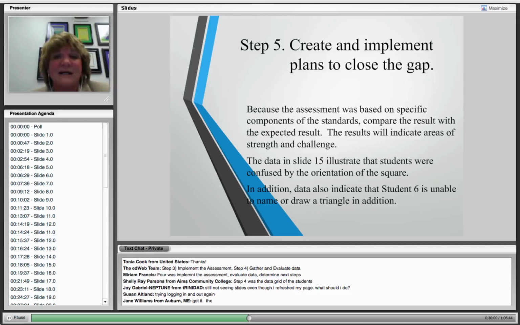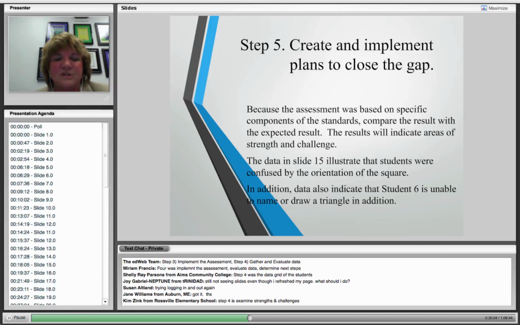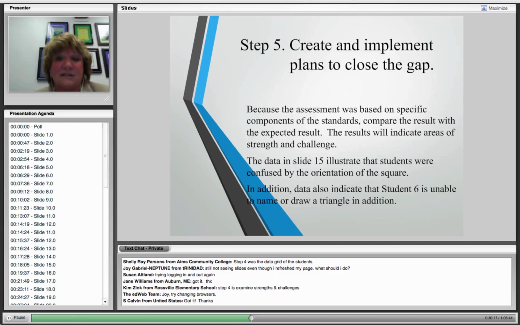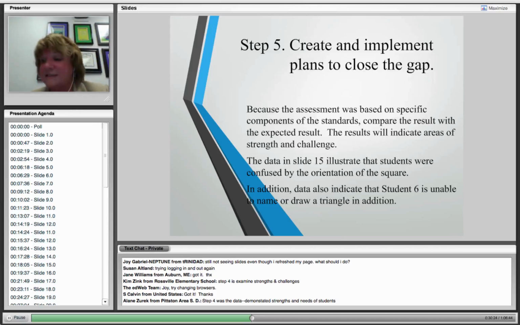At this time, I also like the phone a friend aspect. Obviously, we all know teachers who teach the same grade level. Some of them teach the same content. It might be in our own school. It might be in a neighboring district. But to say, how did you teach that? And what kind of results did you get on the assessment that you did? How could I teach this in a different way so that my students better understand it? So then I take a look and say, okay, I'm going to try that too. And we'll look for the results on the next assessment.